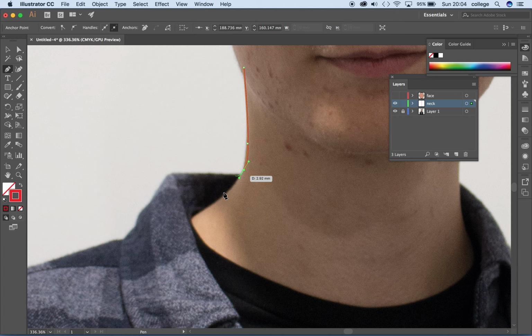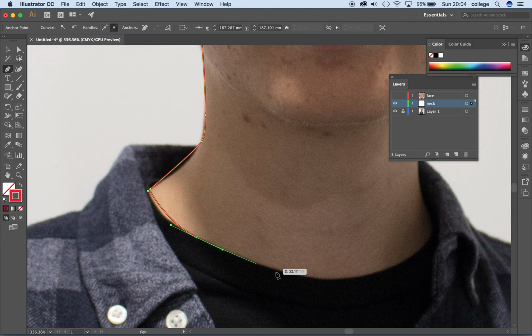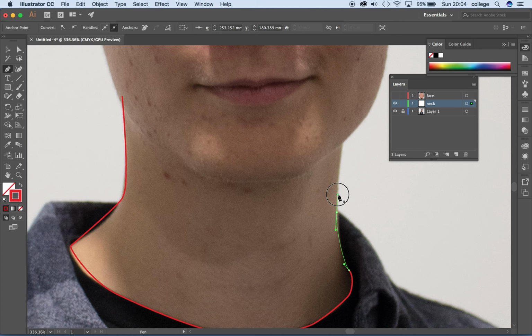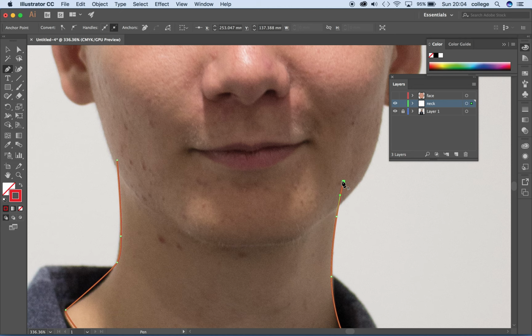And the same thing, I'm clicking and I'm pulling in the direction that I want the line to go. There's a bit of a skill to doing this. You might not get it the first time, but try and carry on to get it correctly.